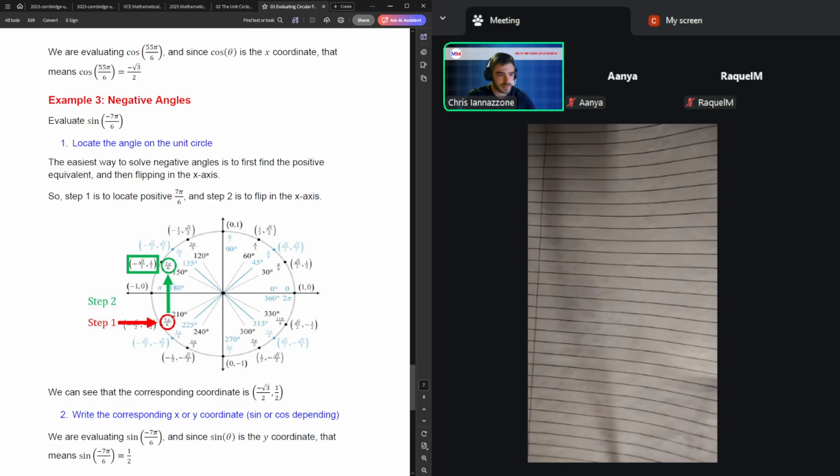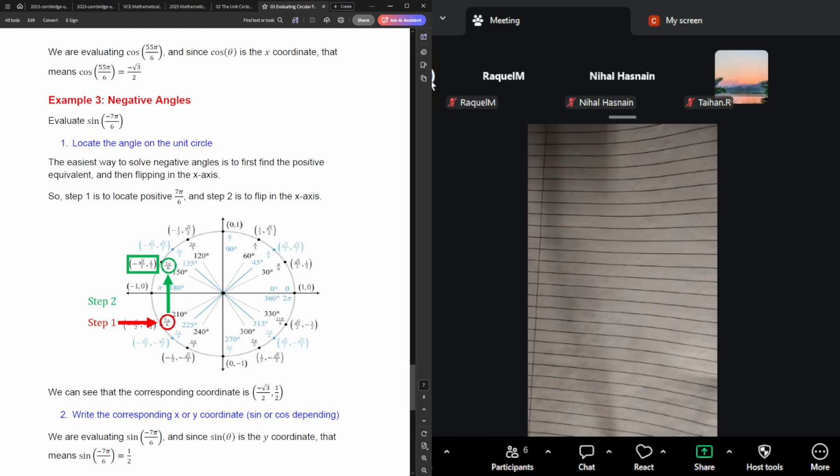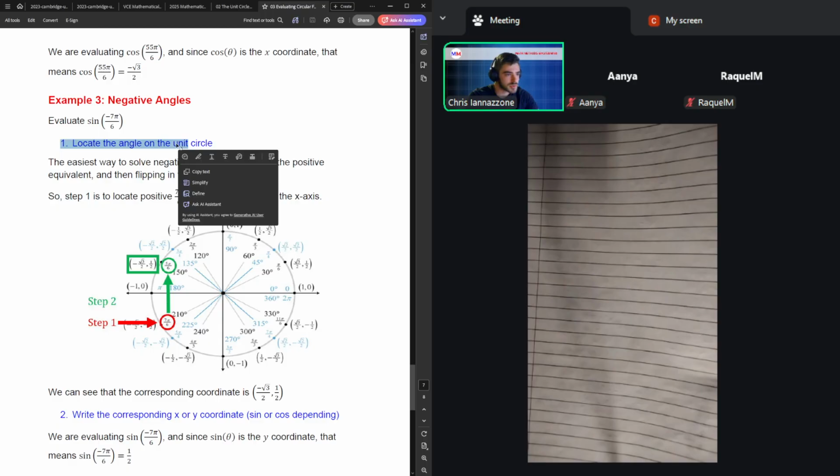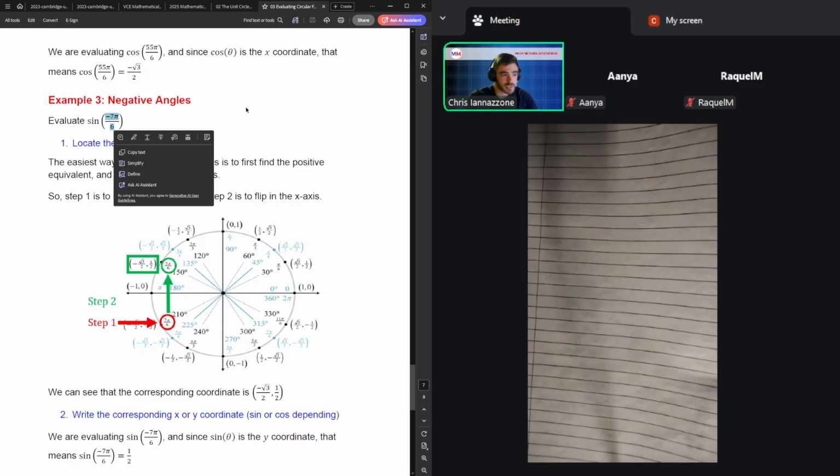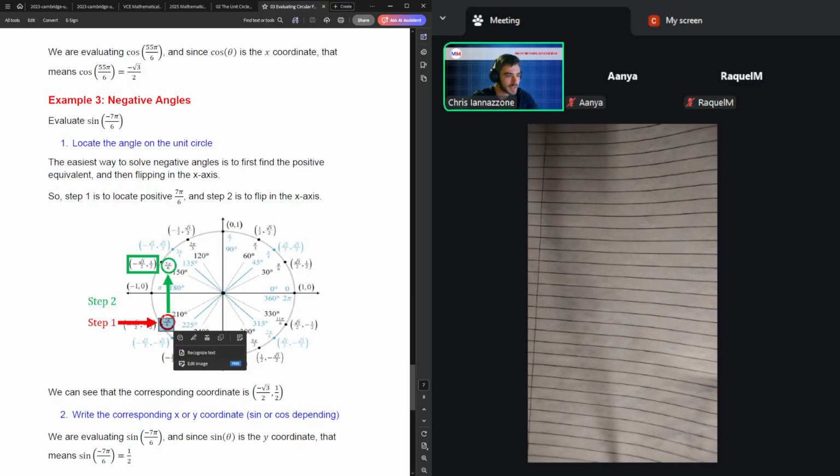That's what it is. As far as how you would more easily solve it, I do it in 2 steps. First is just ignore the negative on the value and just treat it as positive. So in this case, positive 7 pi over 6, and then flip vertically. Because each of these quadrants are going to have some pi over 6 type denominator. All you're going to do is, wherever you end up, flip vertically from there.